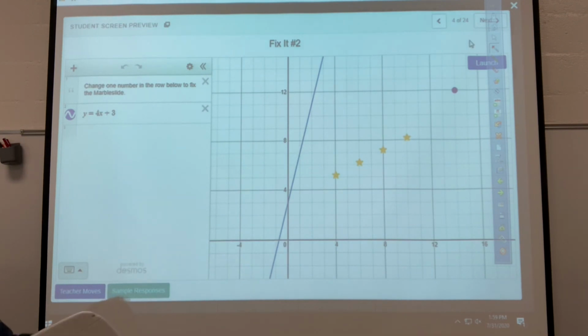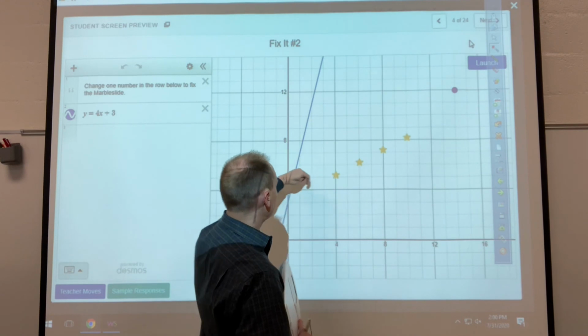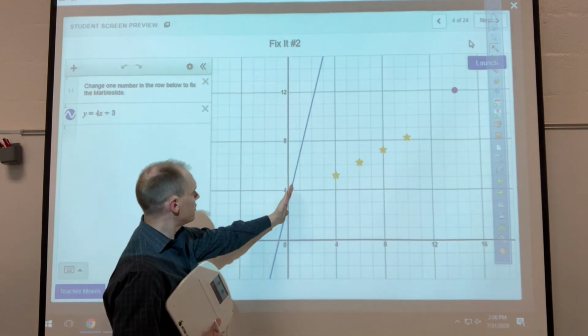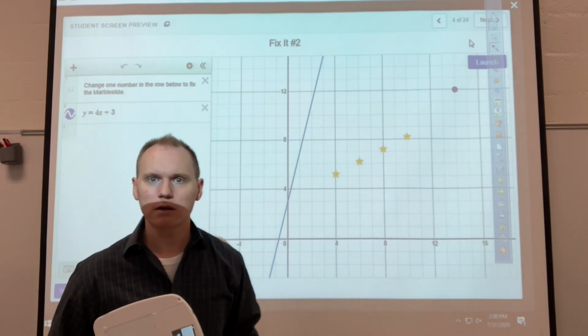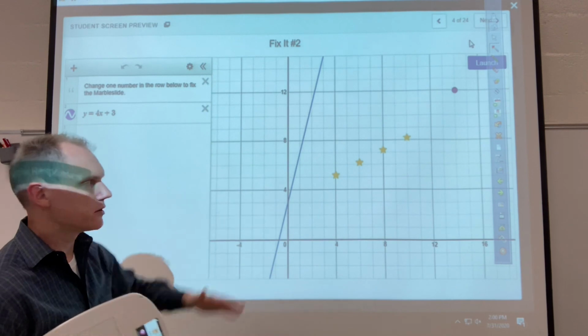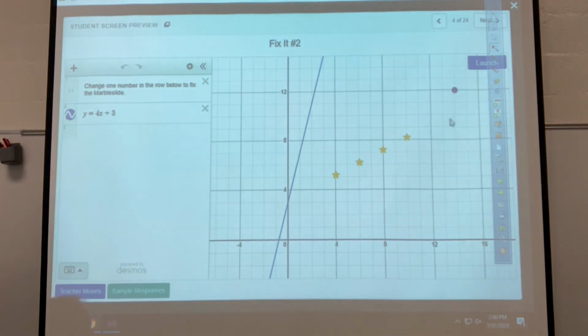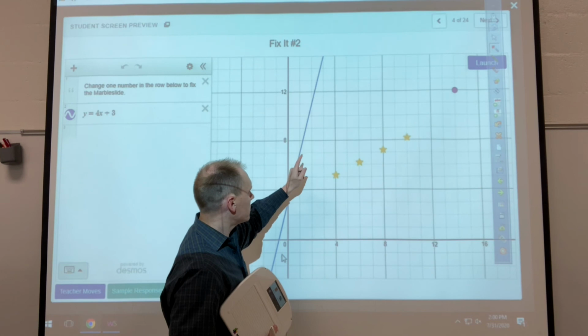Okay, so on this one, kind of the same setup a little bit here, but this time, if I move this line up or down, it's not really going to work, right? This time I actually need to change the slope. I need to change the steepness of the graph so that the ball goes along that line and follows the stars here. So let's see. What would a good slope be?